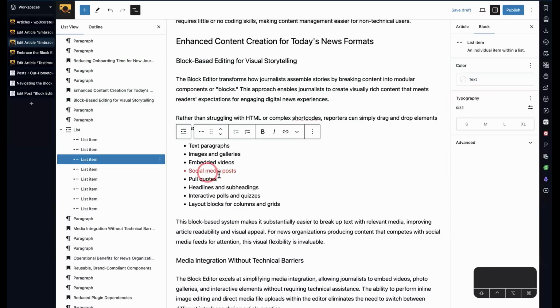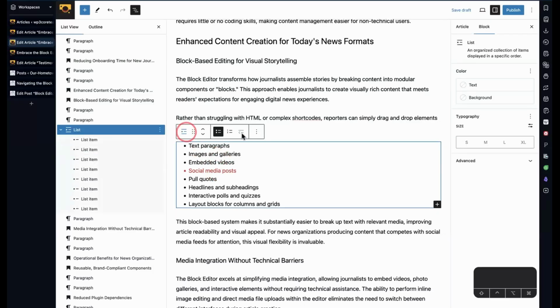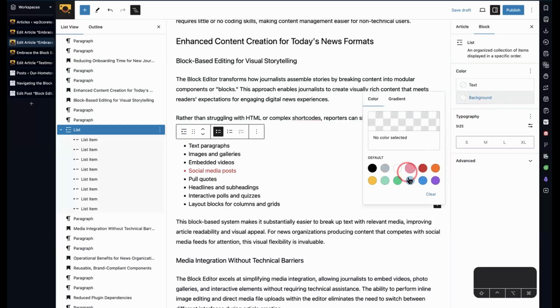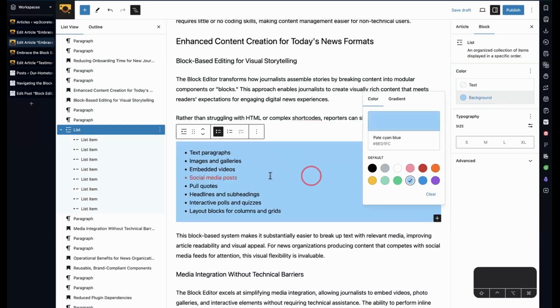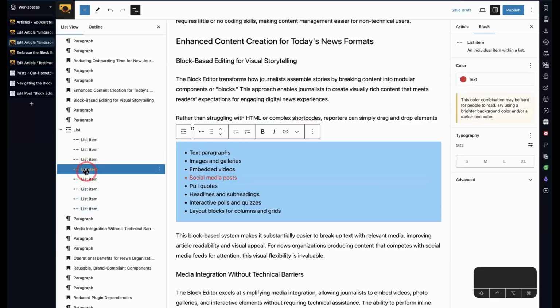So in this case, you can see you have an individual list item with a very different color. And then on the parent, you could also have a pink background or something like that. So this is a way where you can make sure you're using the list view to know which items you're selecting.